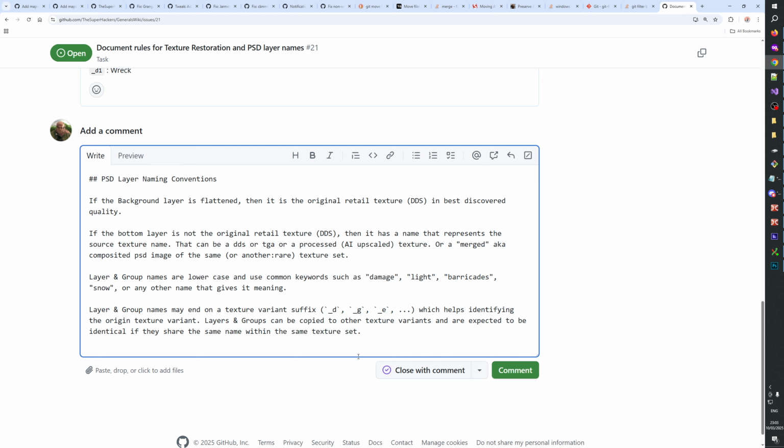Layers and groups can be copied to other texture variants and are expected to be identical if they share the same name within the same texture set.